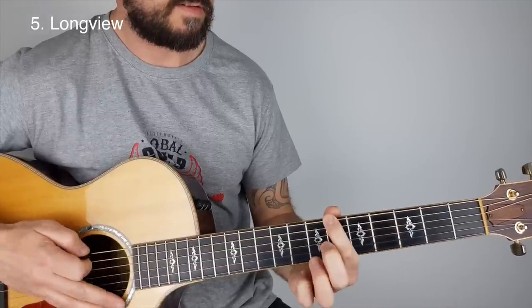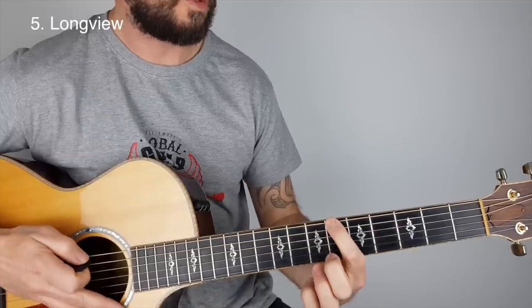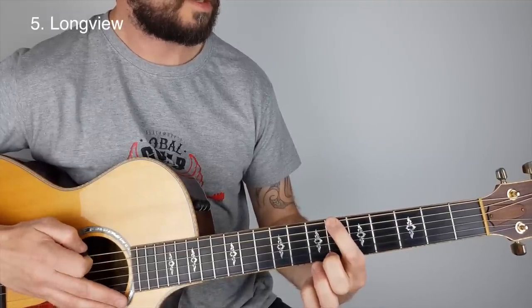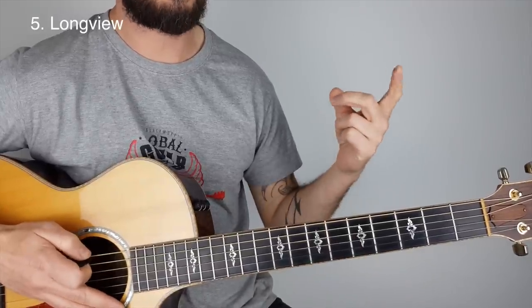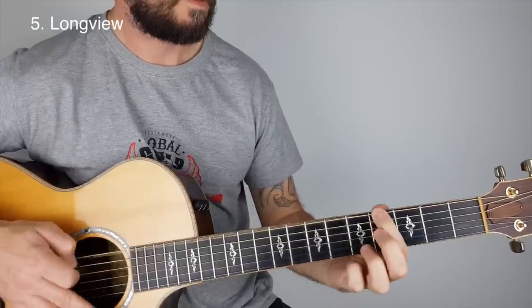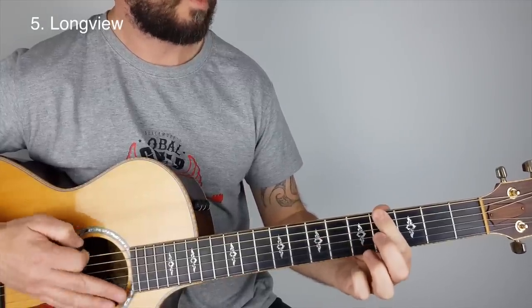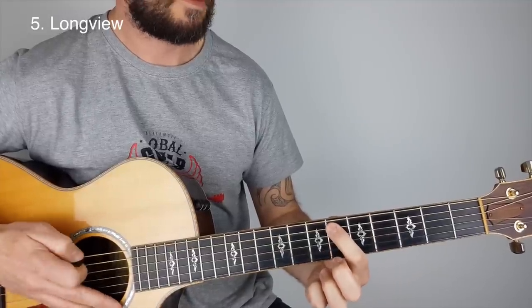Okay, and then, so that's on the E string, 6, 6, 6, 6. And to get that sound, I'm squeezing, squeezing, squeezing, squeezing. Okay, 1, 2 on the 4th fret, and then back up to 6 on the A string.